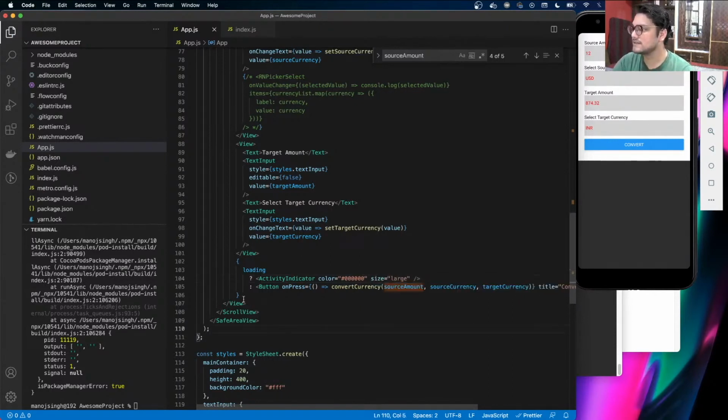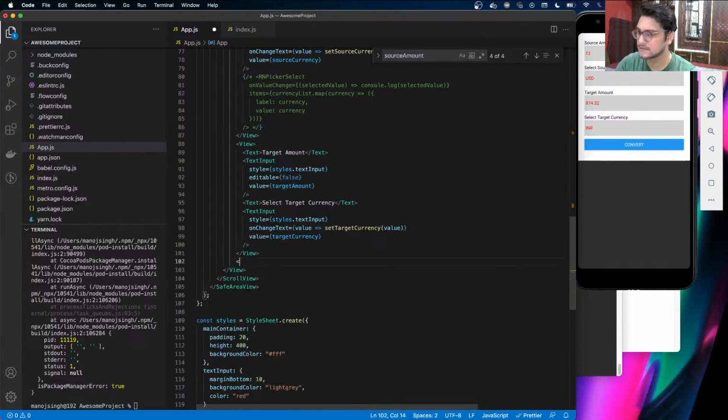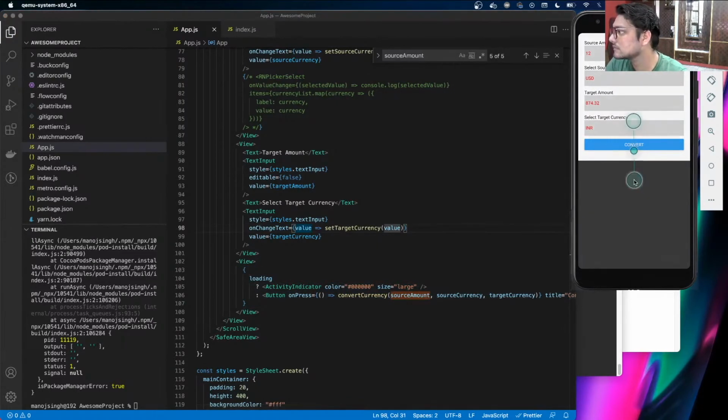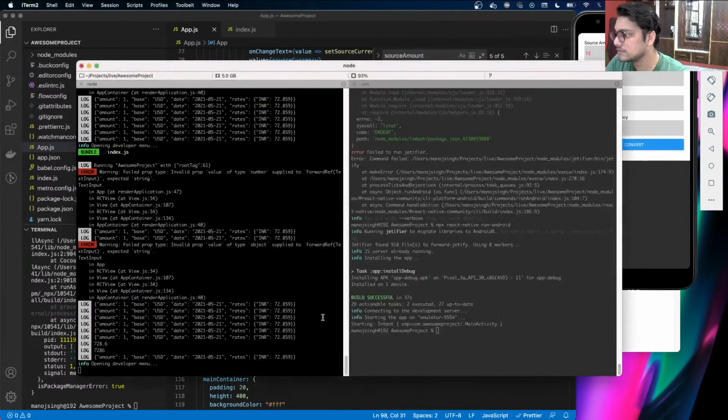I think it should be inside a view, because it needs some parent container to work. So I'm just going to put a View here, and I'm just going to put it like this. So let me reload the whole package here.